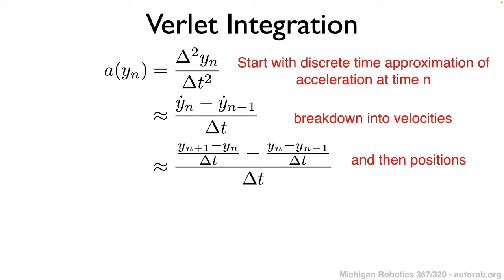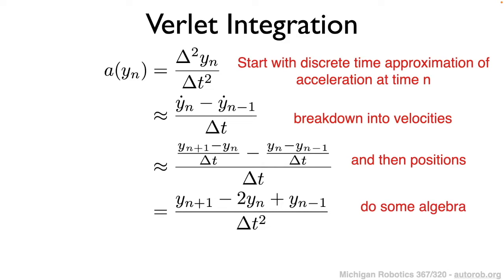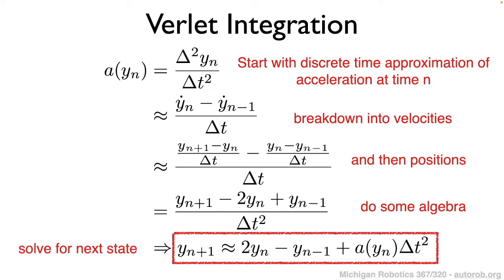At this point, if you rearrange this using algebra, you now have an actual equation based on just the position of the system, just variables y without any velocity or acceleration. That is an approximation for the acceleration. Using this, we can solve for the next state of the system approximately by substituting this derived equation for the acceleration into the Verlet integration equation.